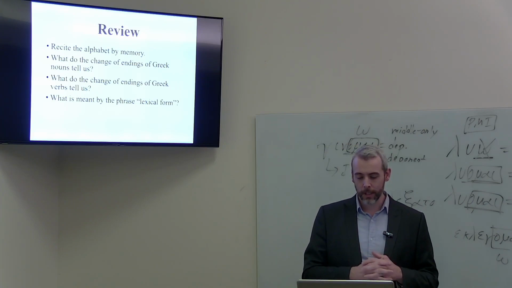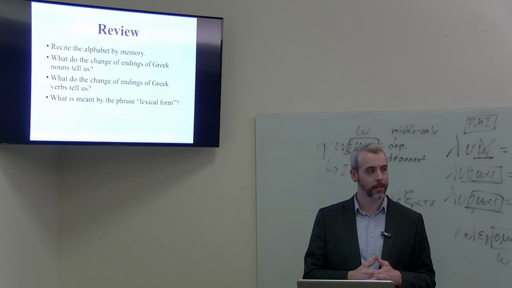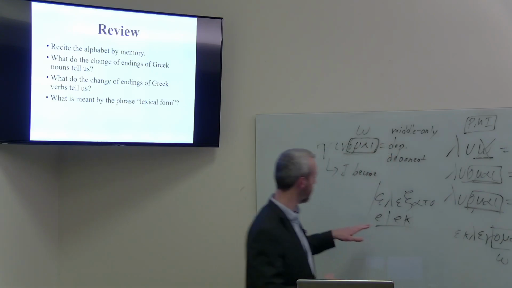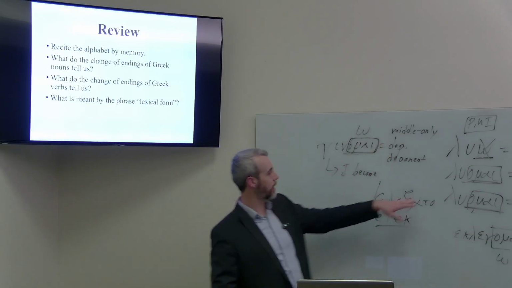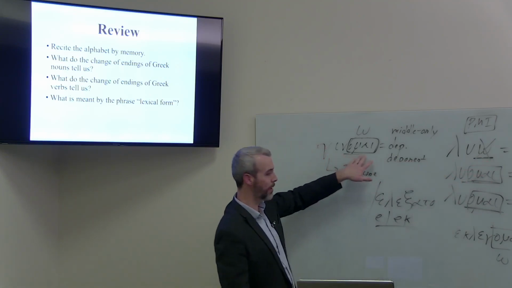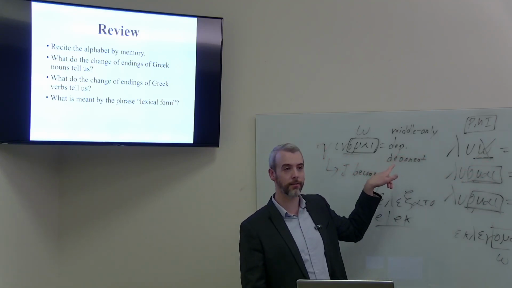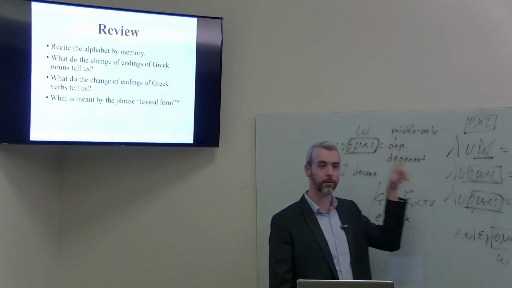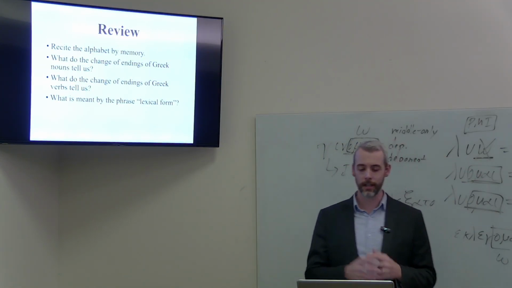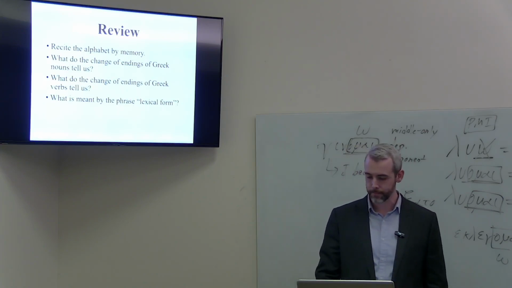And then, what is meant by the phrase lexical form? The form you find in the dictionary. So that's going to be the one that we're looking for. Do you find luo, or do you find luomai? Those are your only two kinds you're going to find, either an active or a middle lexical form. But it's the first word that you see in the dictionary, and it carries the basic idea.